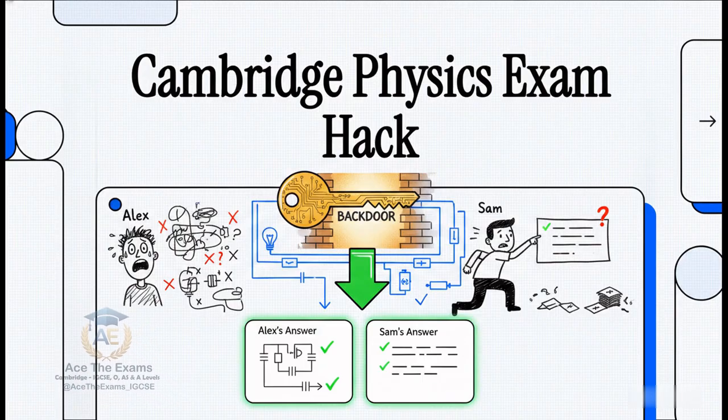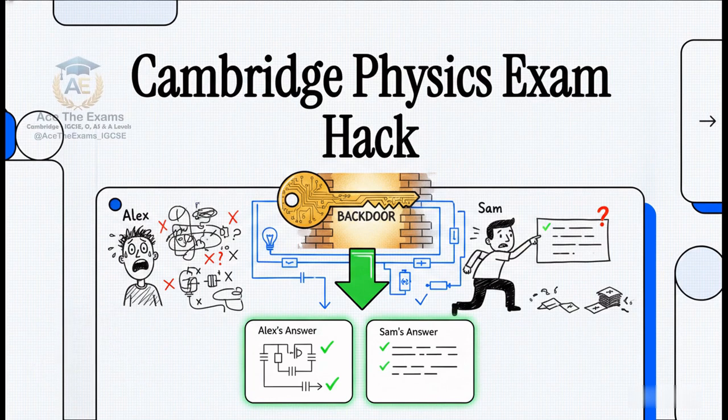To really show you what I mean, I want to introduce you to two typical students. Let's call them Alex and Sam. Now, when Alex opens a past paper and sees an exam question, he instantly panics. He just brain dumps, overloading his answer with literally every raw physics fact he can remember, completely ignoring what the examiner actually wants. His paper is usually covered in red ink.